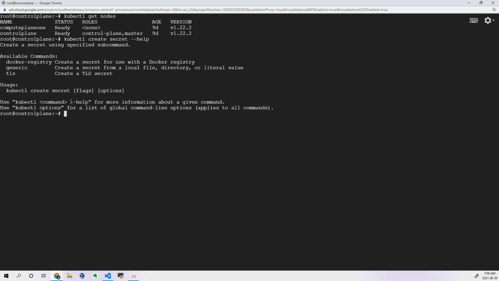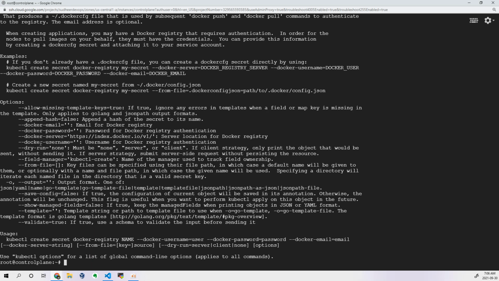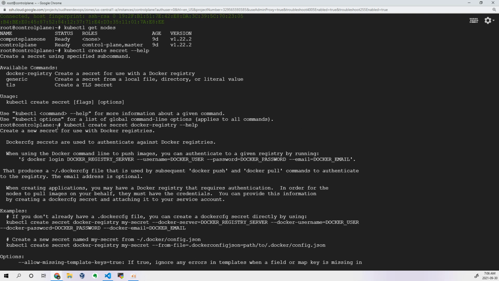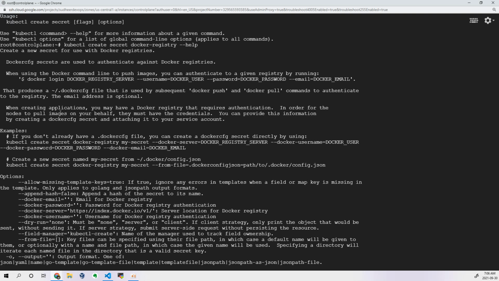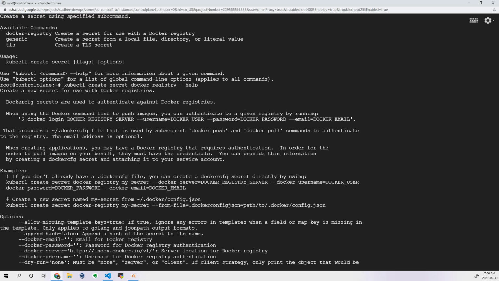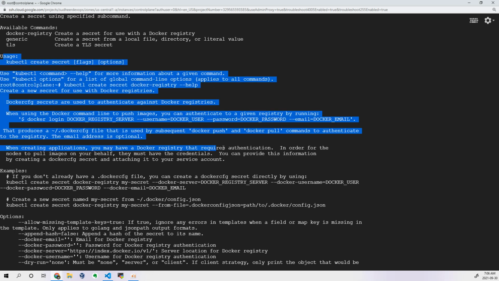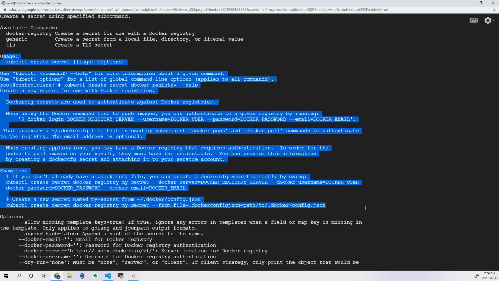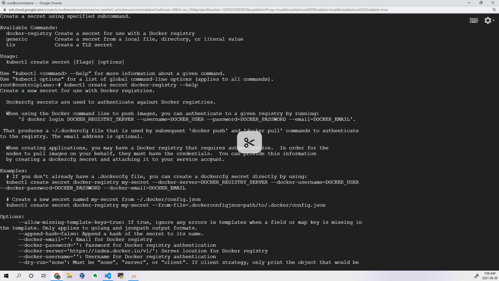So let us see the example one by one and let us see how to store your details over there. So if you try to see this docker hyphen registry, there are plenty of options. You can see some examples as well. Whenever you give some help, they will give you how to use it, means what are the options you can pass. They will give you a few examples. If your requirement is in this, you can just utilize that particular command, or else you can modify according to your requirement, right? So that's how we do.